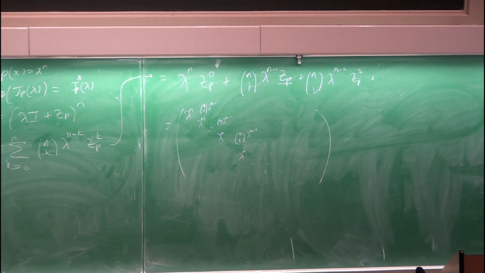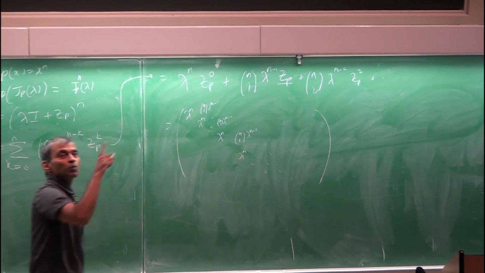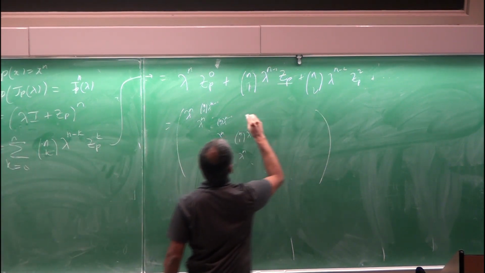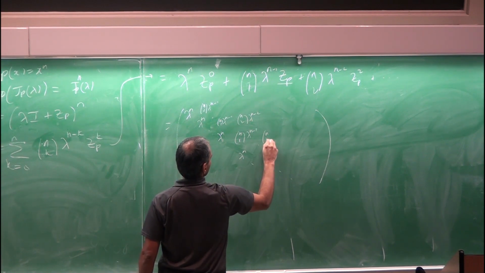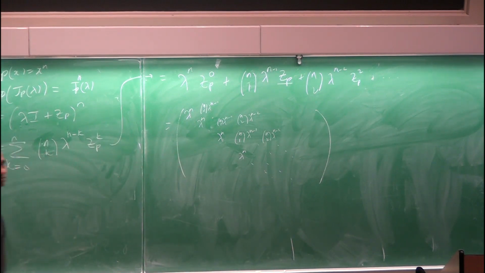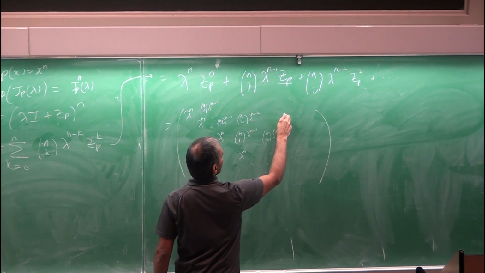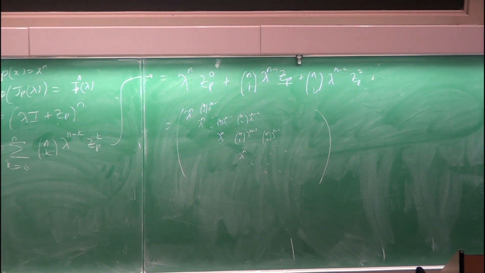All right? Then if you look at the next term, Zp squared has only 1 on the second super diagonal and nowhere else. Therefore, this number over here, which is multiplying it, will sit only in the second super diagonal. n choose 2, lambda power n minus 2, like that. And you terminate either when this number becomes 0, or you otherwise just keep going until you fill in the last block. Is it okay? Right, so that's the expression for Zp power n.